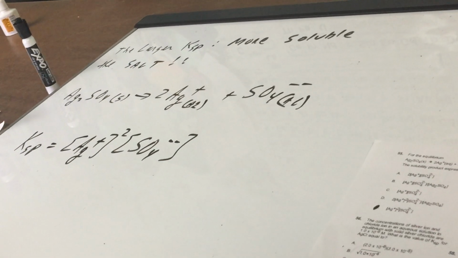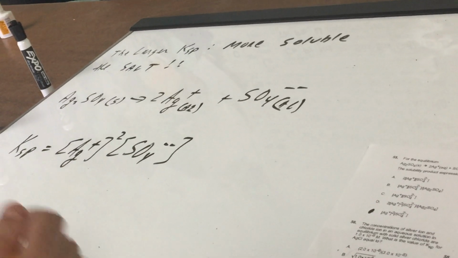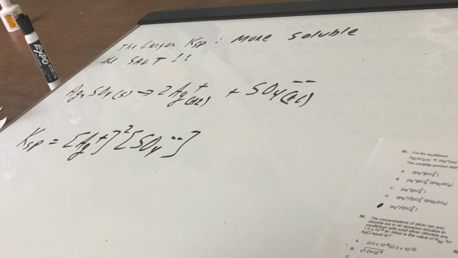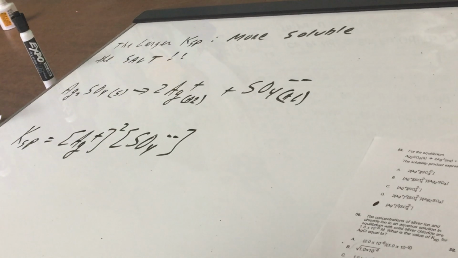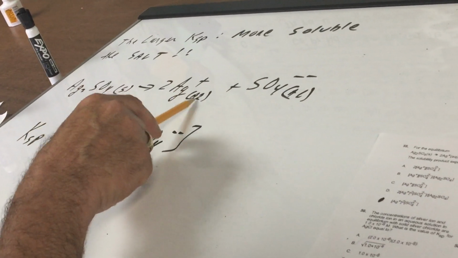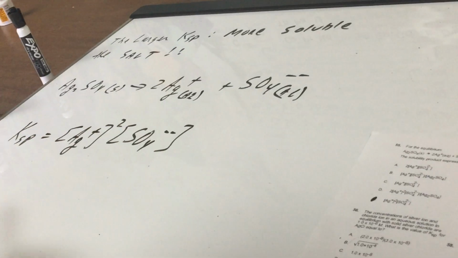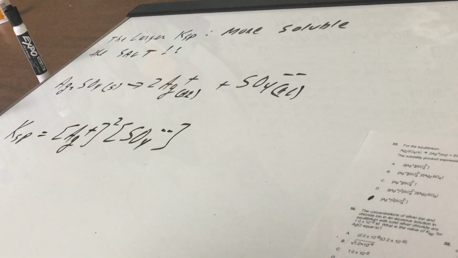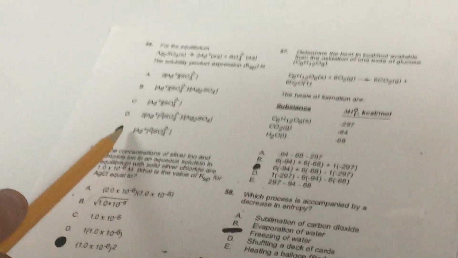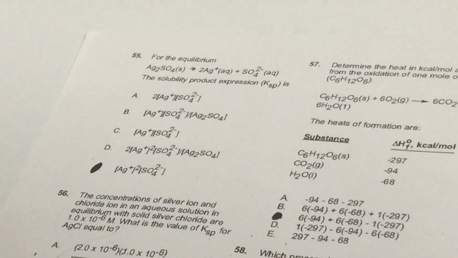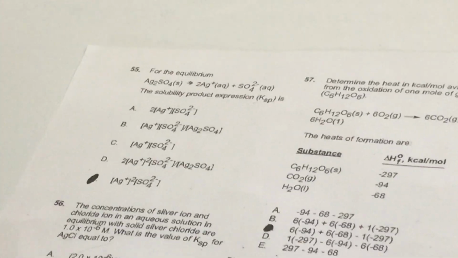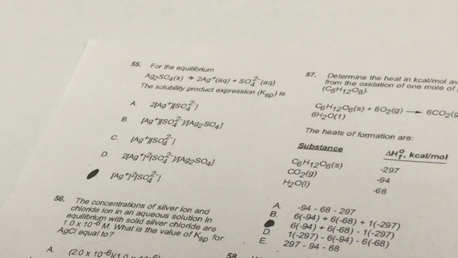The KSP is nothing more than a KEQ. It's an equilibrium constant. It's the products over the reactants. Don't use the solid. You just use the aqueous ions. So it's going to be Ag, since there's two of them, you put it to the second power, times the sulfate. And that's all there is to it. And that would be choice letter E. Remember, the only thing that will change the value of the KSP is temperature. In the Destroyer, we got some great problems on that.